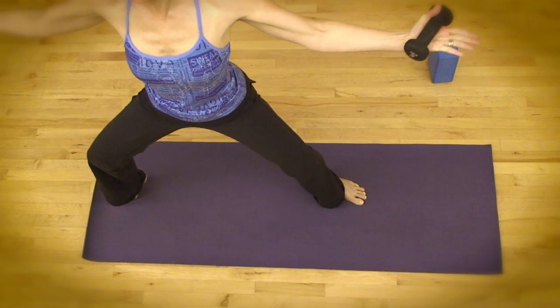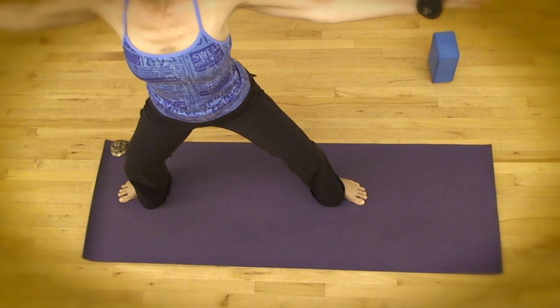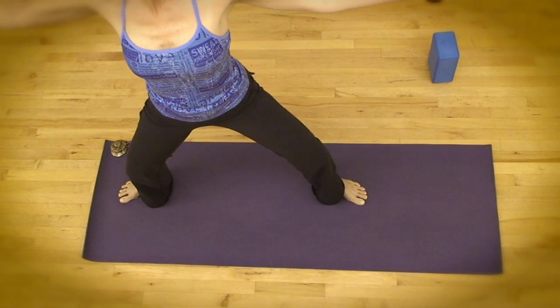Do a horse stance, one that we can maintain for a while, and we'll inhale, lift to sun. Now in sun we can hold here, or if you'd like, you can raise high on the ball of one foot at a time. Your choice. And raise up to balancing sun.